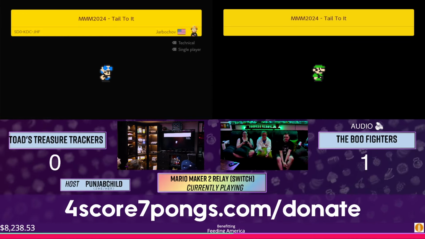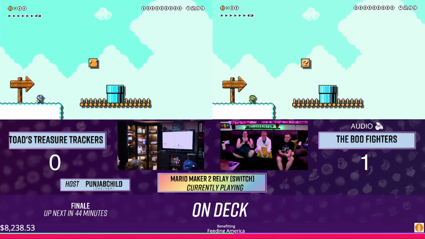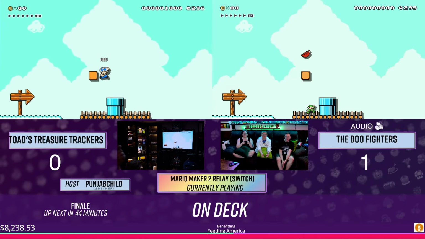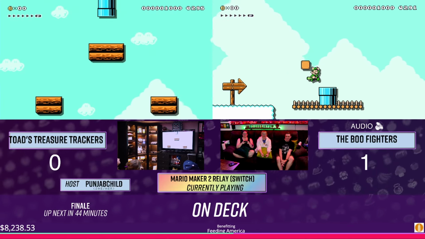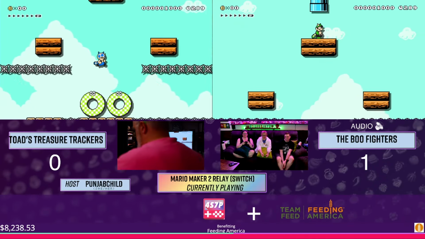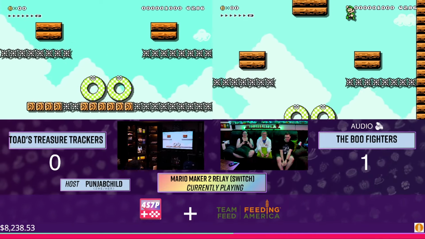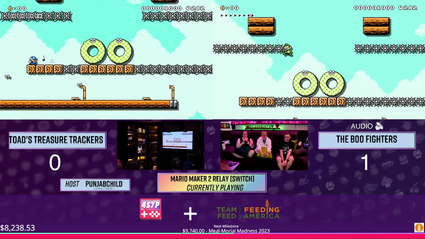Okay, Tail to It, raccoons. What could that mean? I don't know. Oh, this looks like Mario 3. Oh, what's that? We've got a raccoon Toad. We've got raccoon Luigi. Okay, we're going down a pipe. Oh, it's the airship theme. I know Erica likes the airship theme. Ooh, what are those bouncy things? Just seem annoying AF.